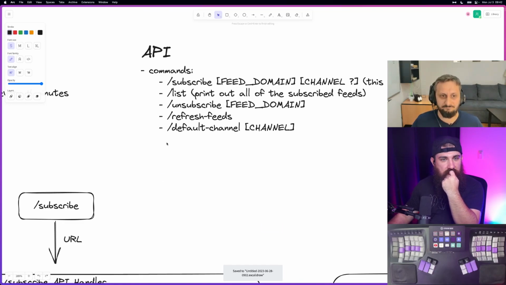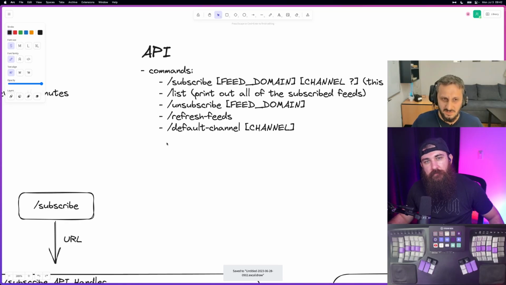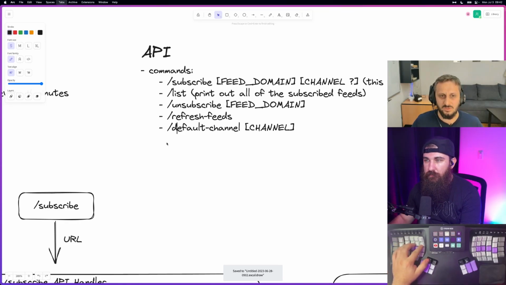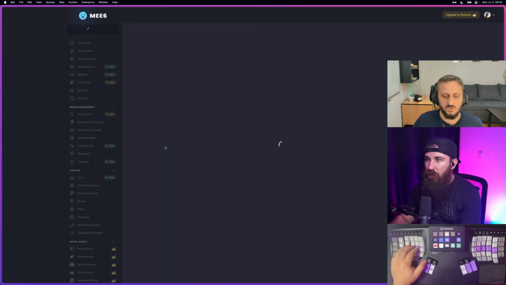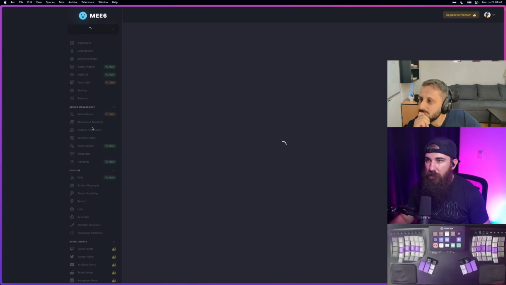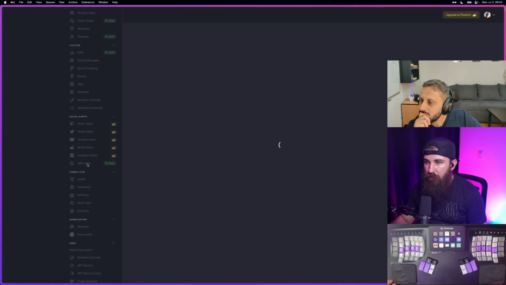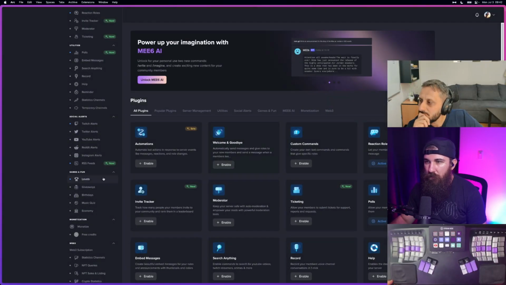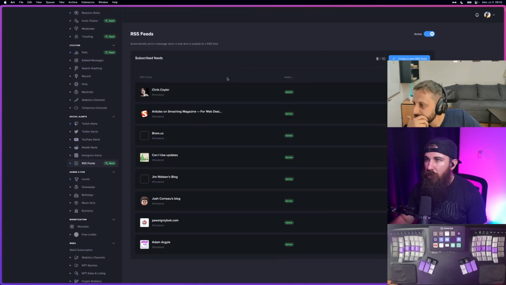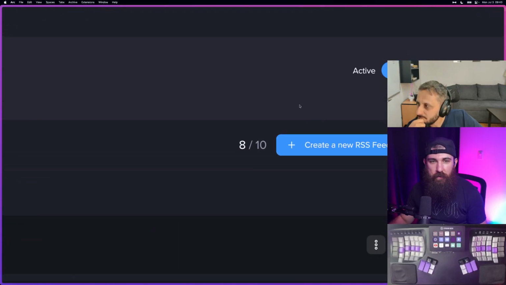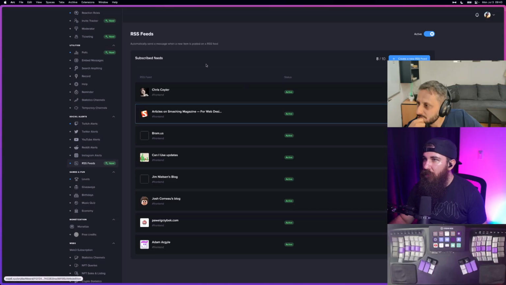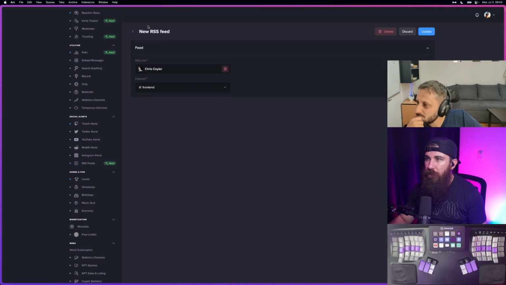Currently, maybe we should do a settings thing, but does the Discord bot support flags and named slots? I think they do, but let's make sure. Let's see how Mysics actually does that. Here are the RSS feeds, the current feeds that we have for my server. As you can see, they have an 8 out of 10, but there's no configuration in terms of how much you should do.